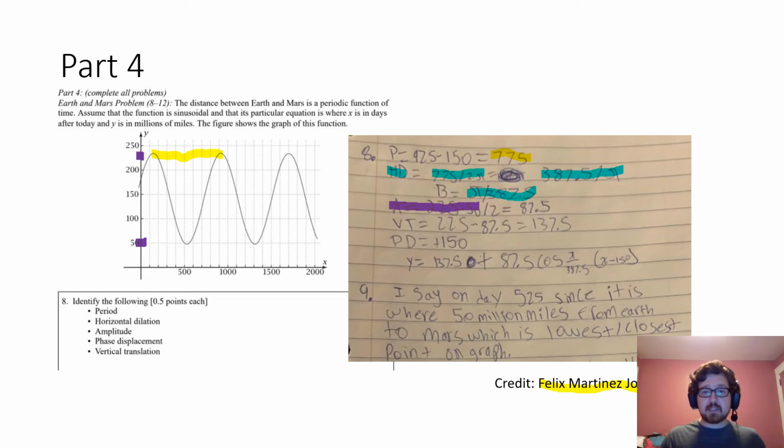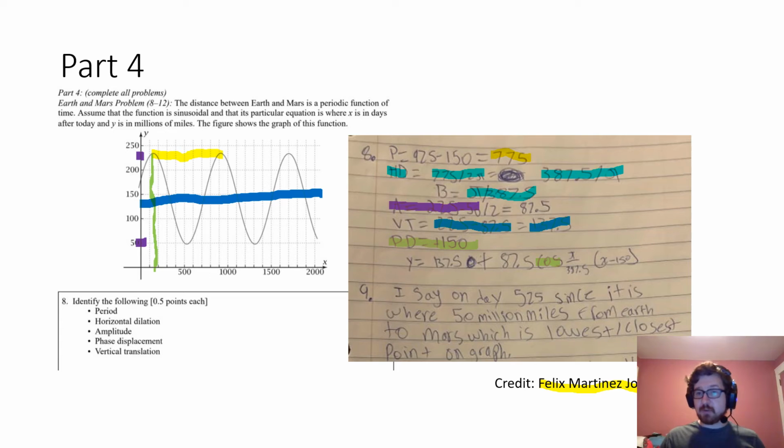For the vertical translation, Felix took the max minus the amplitude we just saw. He got 137.5. So great, you can see that right about here. That's going right through the middle of all of these. Again, sorry, I can't draw a straight line. And then for the phase displacement, Felix saw that considering we're doing this with a positive cosine, that's starting where there's a max, so that's right about here. Cool. Awesome job, Felix.